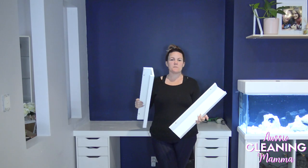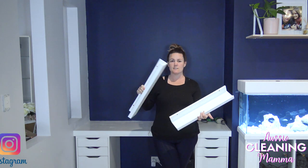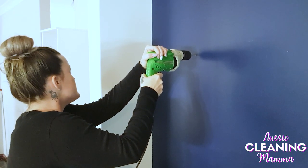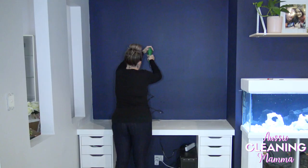So I've picked up two of these shelves from IKEA for $7 each, so $14 for these shelves. I am going to pop them up there and put some little trinket bits that I've also picked up from IKEA. Time to get to work. Excuse the hungry butt. I was so nervous about drilling these holes into the wall.